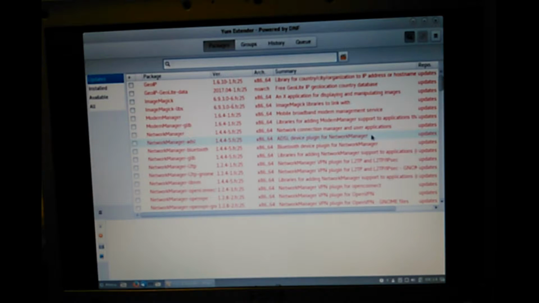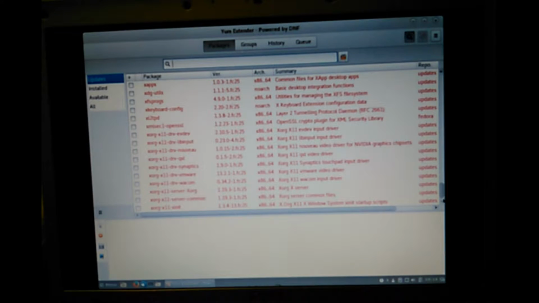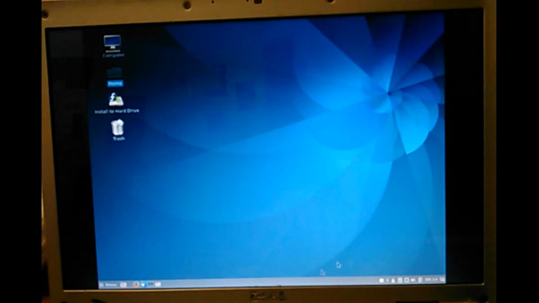Okay, they're installed, and it didn't do all those updates. How many of them are there? Not as many as I thought, but it's still. I'm going to try to go without them, and then. Okay.